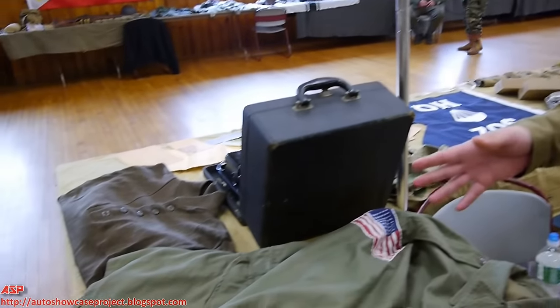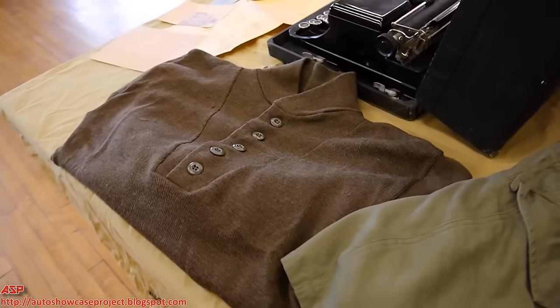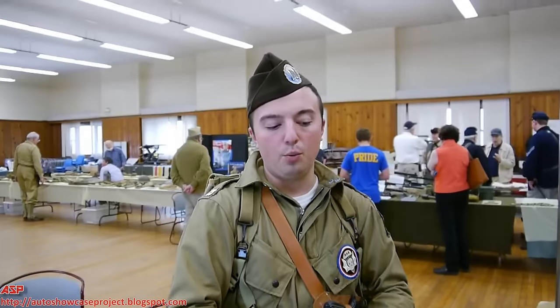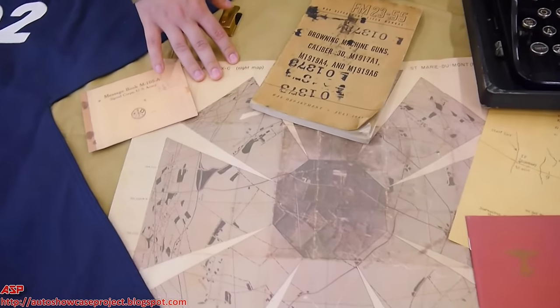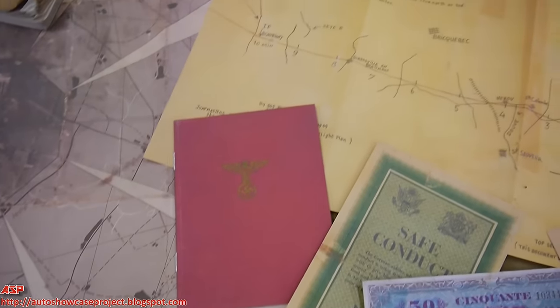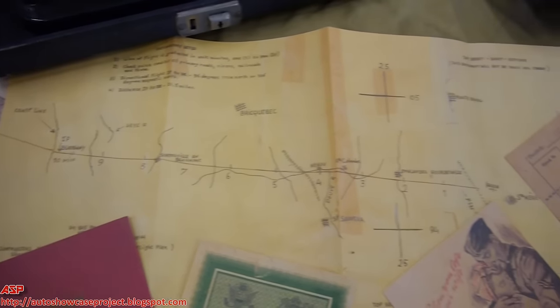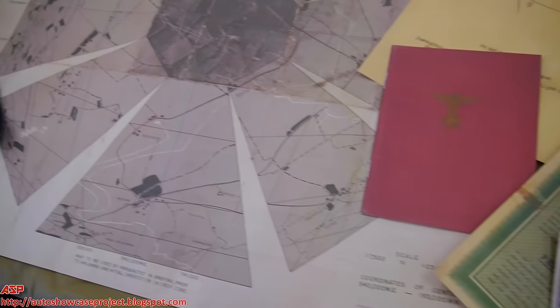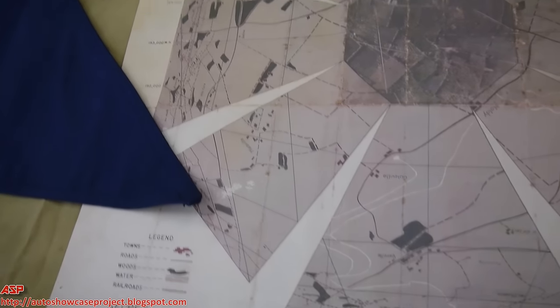Some of the other things they were issued as far as clothing — just a wool sweater for colder climates. The guy that I actually represent when I do this is Captain George Buecher, who was the S-2 officer for the 502nd Parachute Infantry Regiment. He was the intelligence officer, so some of the things that he would carry with him: maps of the drop zone, maps of their destinations, some German items that they would be able to pick up. His job was basically to round up intelligence about the enemy — where they were, what their strength was, what they had — so that information could be passed on to the rest of the officers and soldiers of the regiment.